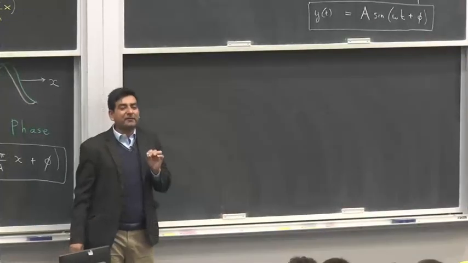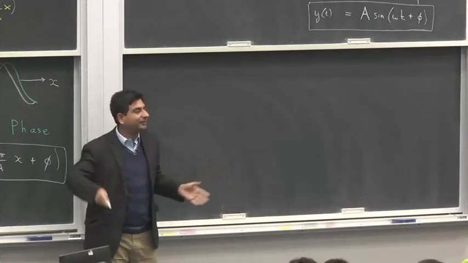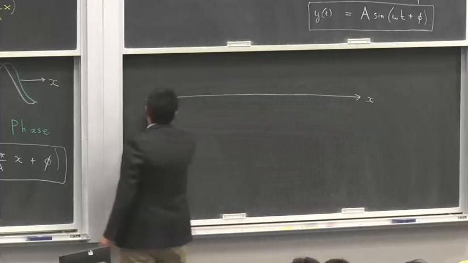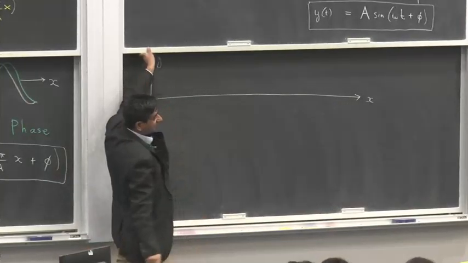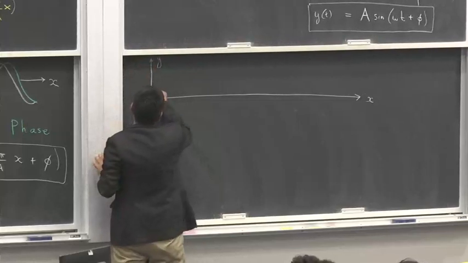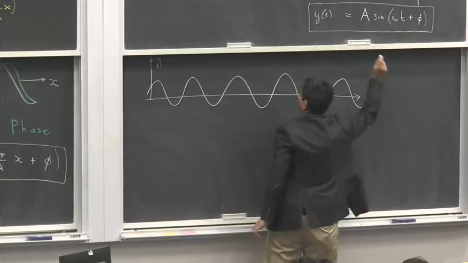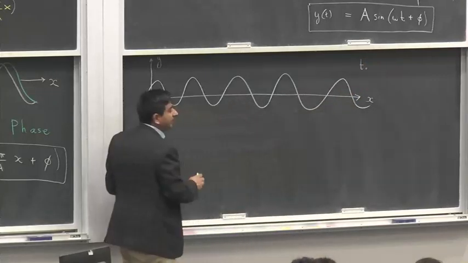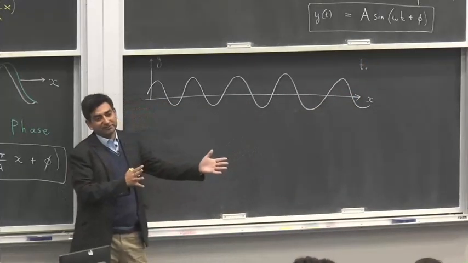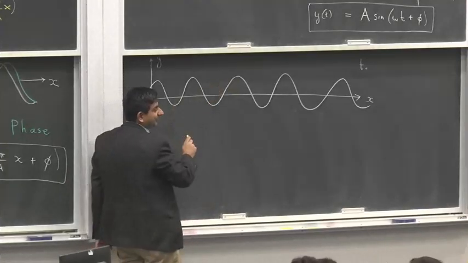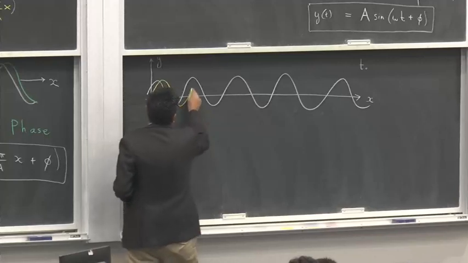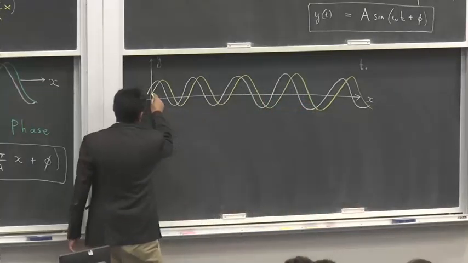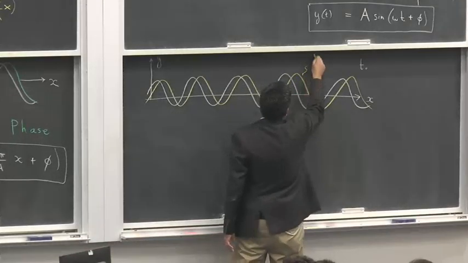Now, okay, I described something else, so I don't want to confuse you. What I would like to now have a mathematical form for is the following description. This is my x-axis. This is my disturbance, whatever it is. Now at some value of time, this is my wave. This is at some time t naught. At another time, the entire wave has propagated forward to the right, for example. So if I take a snapshot at some later time, this is what the wave looks like. The wave has gone forward. So this is at some later time, t1.